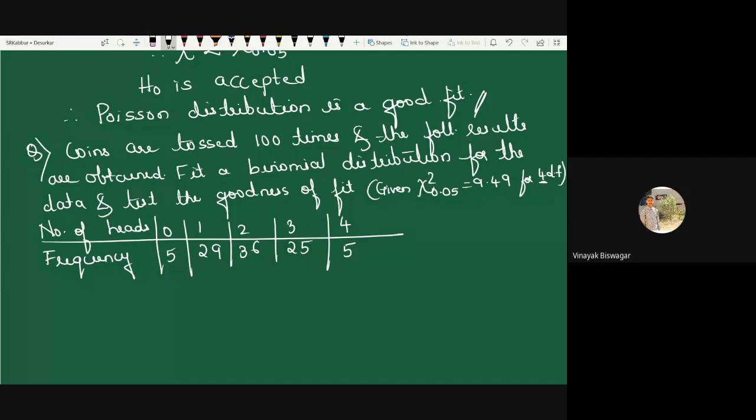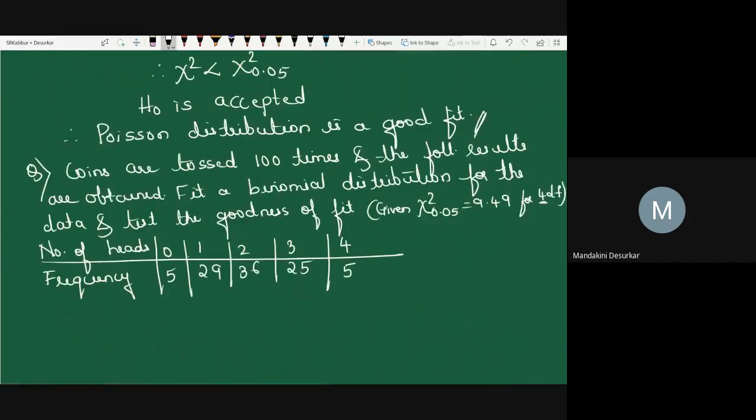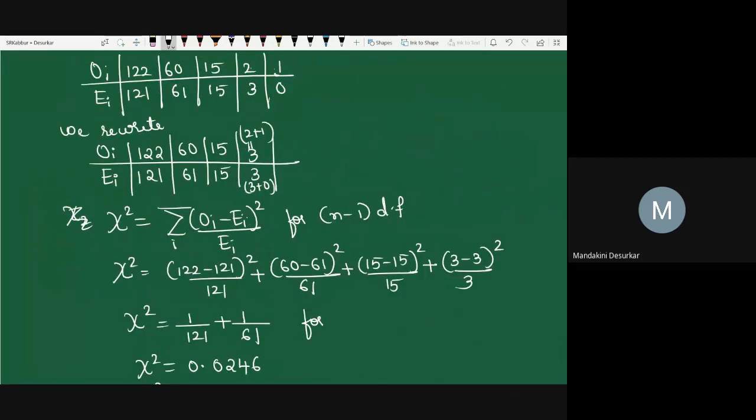Yes, ma'am. But ma'am, actually 1, 2, 3, 4, 5. It is taken in this way. For chi-square, it is the number of terms it has been. For chi-square test, we are taking 1, 2, 3, 4. But when you are going with binomial distribution, remember one thing. These are the number of heads, so for binomial distribution, n is equal to 4 only. Remember that. And when you are taking this chi-square test, here the summation i is equal to 1 to n is 1, 2, 3, 4. That is the value of n.